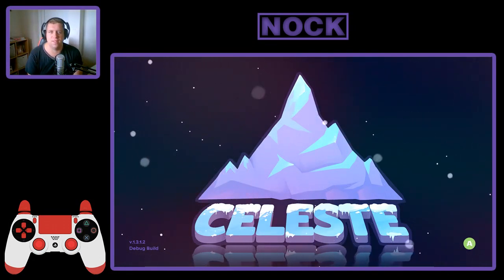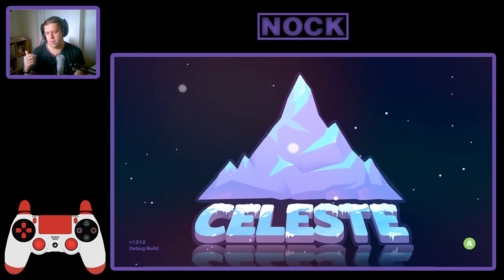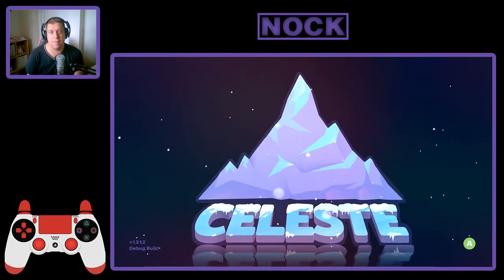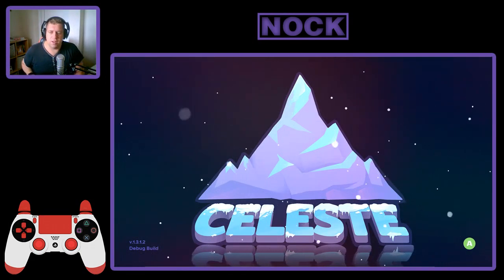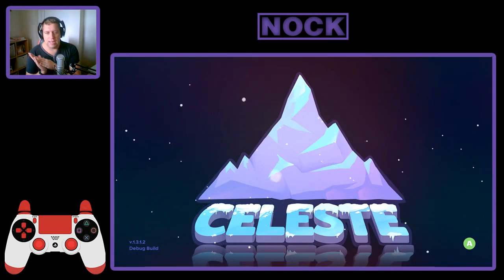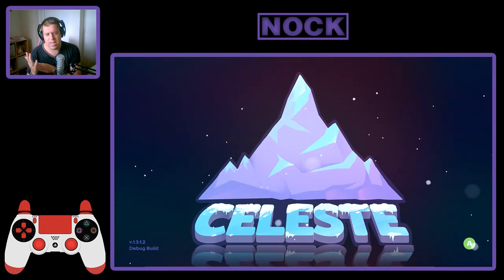So what I want to do in this episode is two things. I want to open up debug mode and just explore the maps, so that we can take a look to see if there are any sneaky hidden checkpoints anywhere and uncover any secrets that there might be.